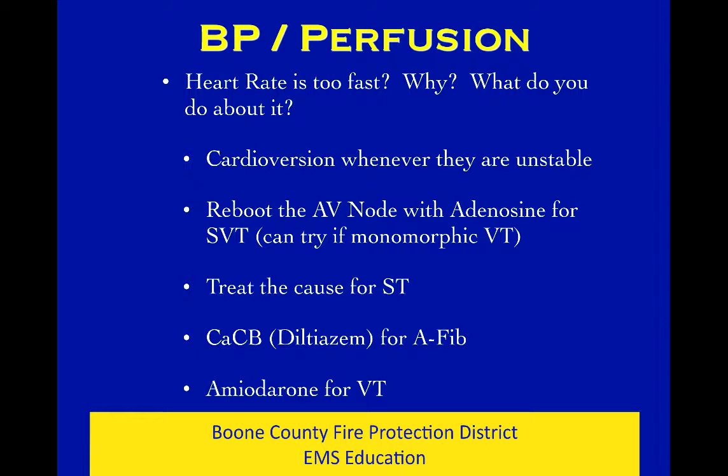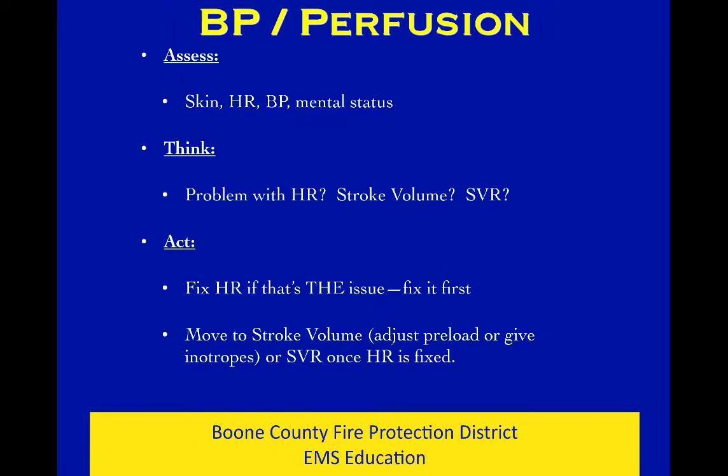And if you could just slow the conduction down, you're not going to get them out of atrial fib, but you're going to control the rate, control the ventricular rate. You do that by causing the AV node to block more of the fibby waves coming through. And Diltiazem does a good job of that, as do other calcium channel blockers. Diltiazem, the one that we use mostly. Sometimes amiodarone is what we're going to use for VTach. So we're talking about the toolbox here and trying to give you an idea of when we use what and why. And this is all based on perfusion and issues with that.